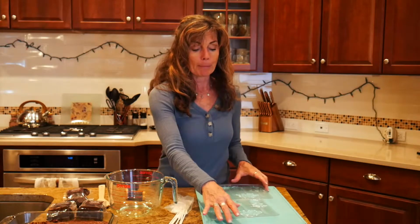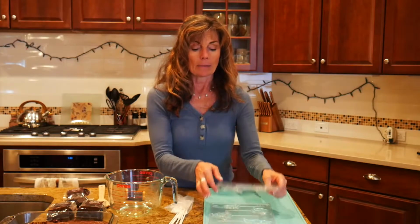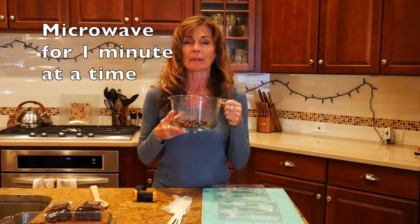I have a tray to put everything on, as you can see right here, and that's it. That's all I have. 1 pound of chocolate in 2 separate 8-ounce bags, the bowl, lolly stick, spoon, temperature gun, and the molds. Now we're going to get started with melting the chocolate. So I put 1 8-ounce bag of the chocolate in the bowl, and I'm going to put this in the microwave for 1 minute at a time, taking it out each time and stirring it. And it's important to do it that way so you don't burn the chocolate, and you also don't want to overheat it.